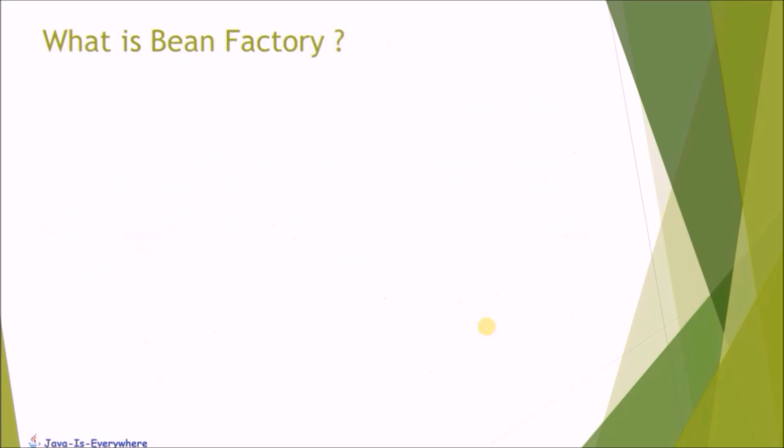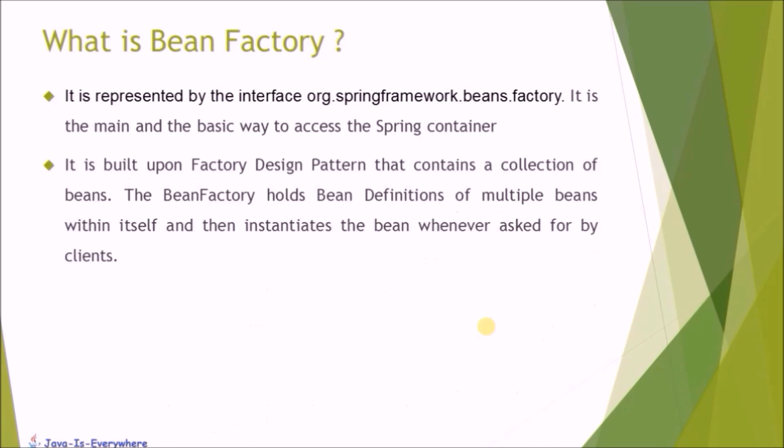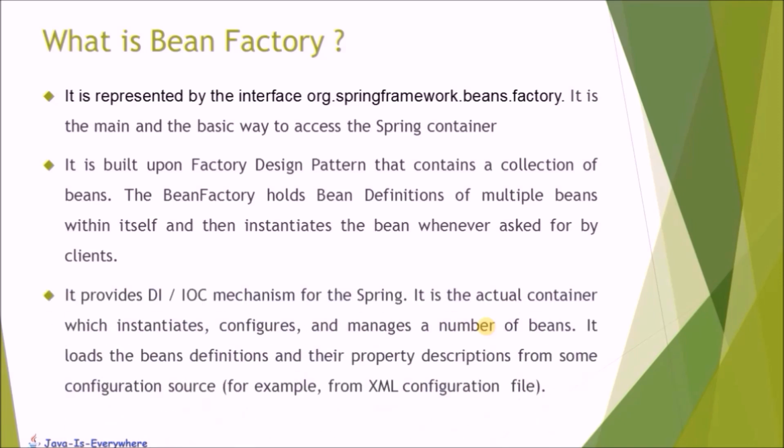What is Bean Factory? It is represented by the interface BeanFactory. It is the main and a basic way to access the Spring container. It is built upon the factory design pattern and contains a collection of beans. The Bean Factory holds bean definitions of multiple beans within itself and then instantiates the bean whenever asked for by clients. It provides dependency injection or inversion of control mechanism for Spring.